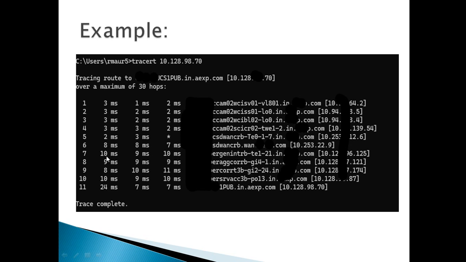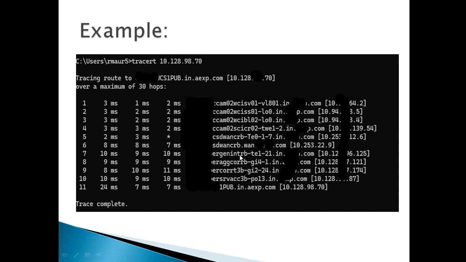Let's say it's 100 milliseconds, and then again 50 milliseconds and 30 milliseconds, and then in the next hop it shows less than 10 milliseconds, right? 9 milliseconds. So that means the packets traversing to this hop are consuming more time. So you can interpret that there might be some delay in this device, right?